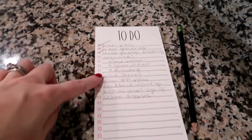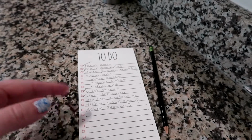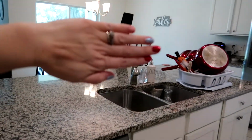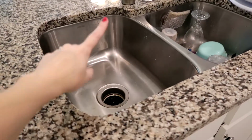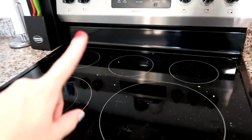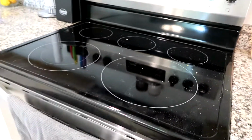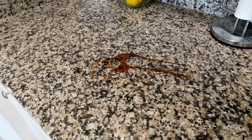I have a little to-do list here just to keep me on track, and some of it's stuff I have to do like online research, things like that. But that's just kind of the gist of how I'm staying on track today. I do have to put away all the dry dishes and always ignore that. That's just because Gwen climbs too much. But I am going to actually scrub this today and do a little pod in there. I'll show you guys that. And I'm going to scrub the top of this today because it's really bad. Again, I'm gonna get that done. Oh, and whatever that is on my counter for my kids, yep, that too.